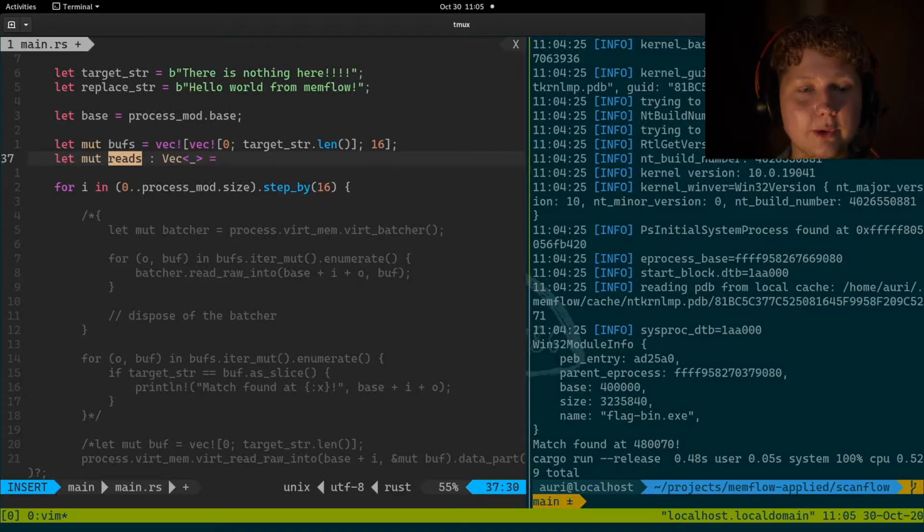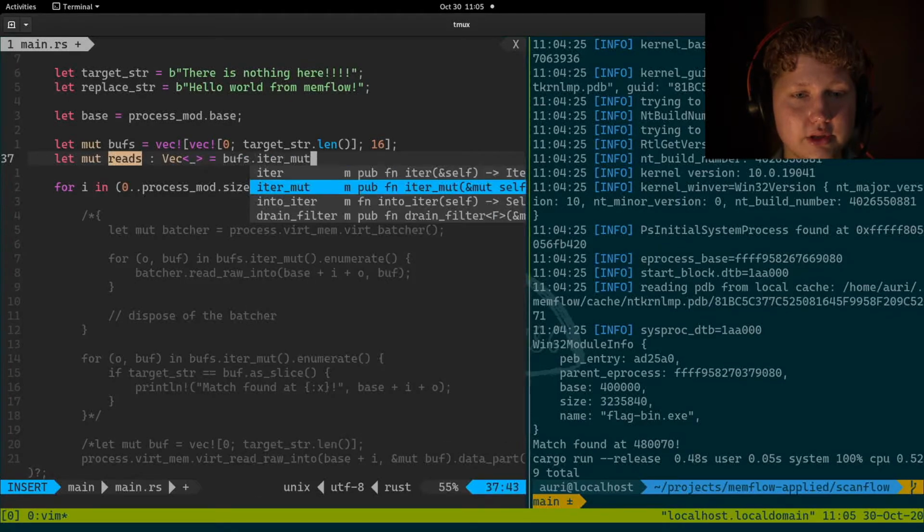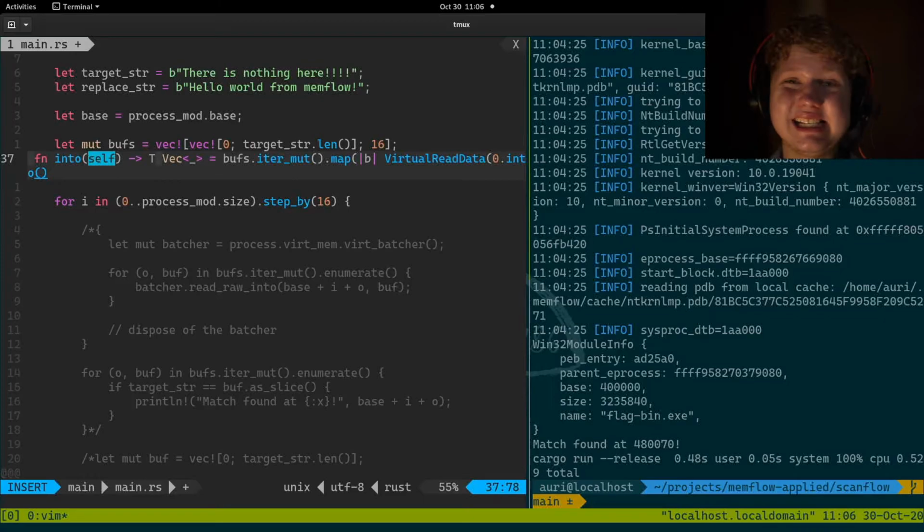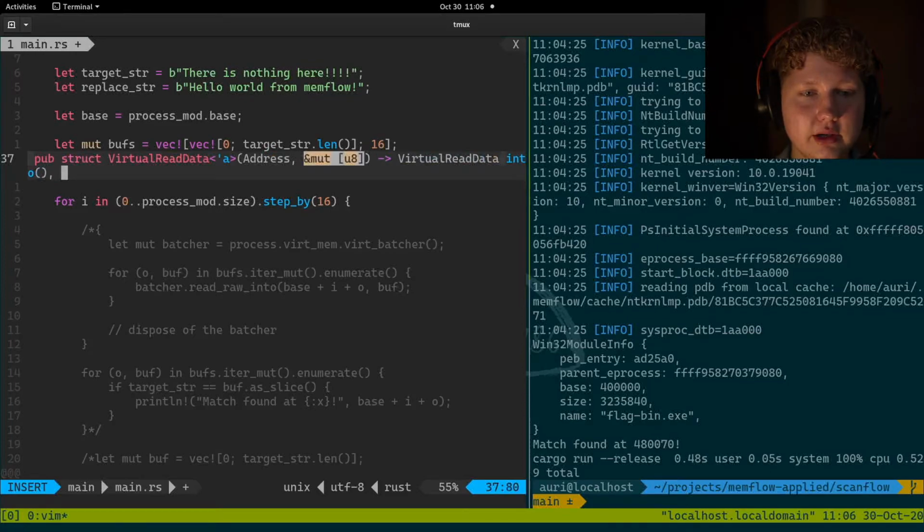This time around, we will use a little bit of iterator magic, and what we'll do is buffs iter_mut.map. So we go through each buffer and map it into a virtual read data object, 0.into. We currently set the address to 0 because we will be looping through them again later on, and the buffer is B.